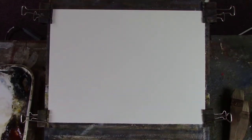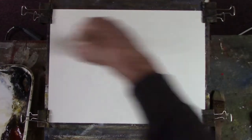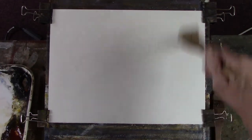So now I think we'll do one with hills in the distance. So the first thing is to wet the paper all over. This is wet painting.